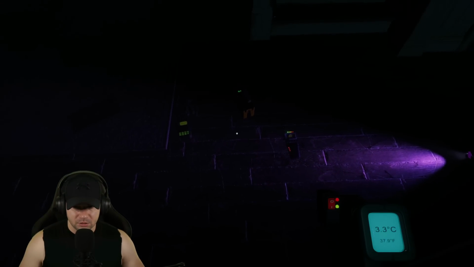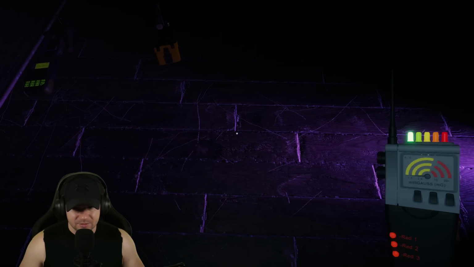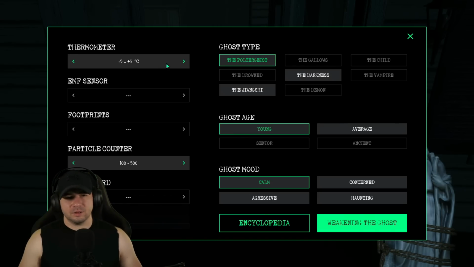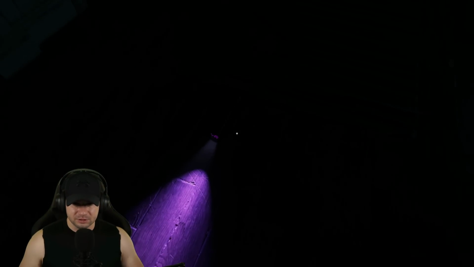It's getting colder. We're down to about 0 degrees. The ghost came through when I said that. So, for the thermometer, I'm going to put negative 5 to 5. I also didn't see any footprints.